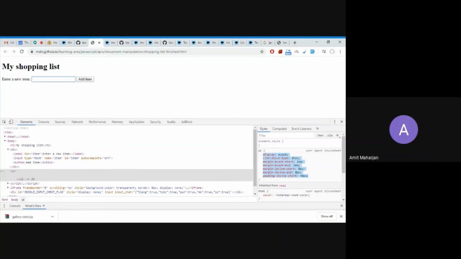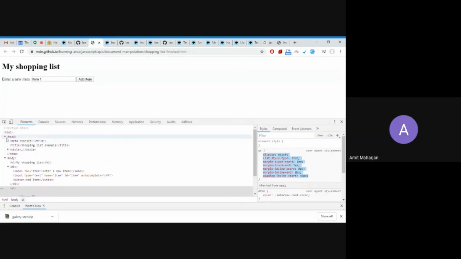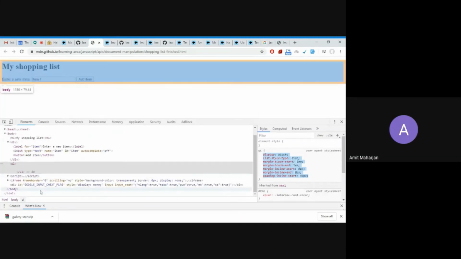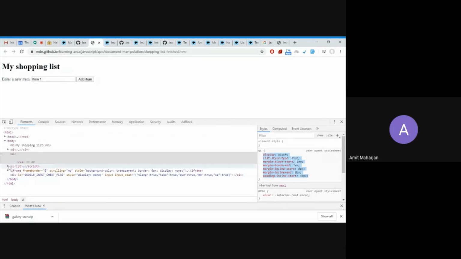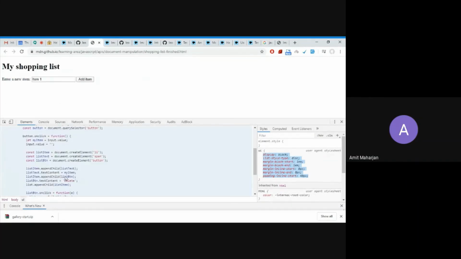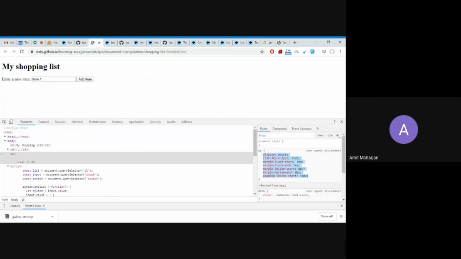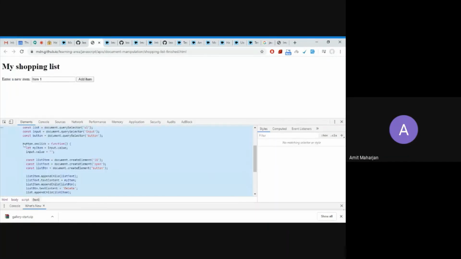Now, if I add item 1, do we have anything within the head? No. Okay, you have a script here. So see, when I add item 1 and click this button, it will call this button dot onclick function.